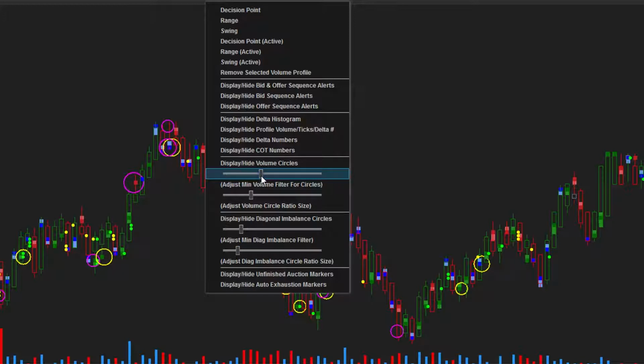In the settings video, I explained that the colors of the horizontal ones would be red and blue with a dot, and the diagonal ones, which you can see are showing here in the chart, are the magenta for the bid side and yellow for the ask side, and I've set those to a slightly thicker width setting of 2 for the purposes of this video.